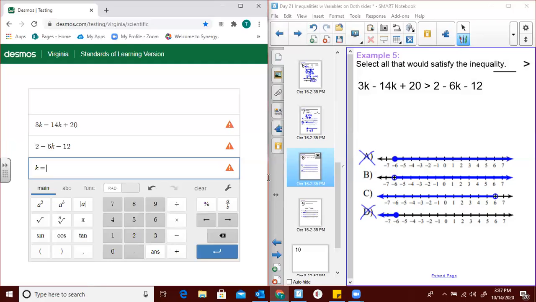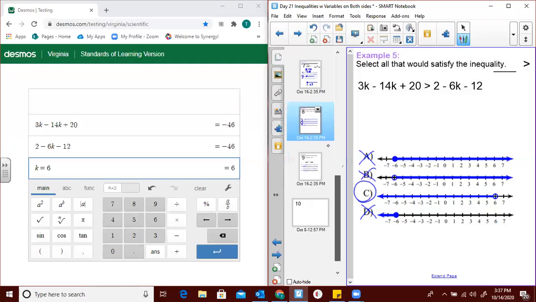So with this one, I'm just going to save you guys the trouble. You can see that we have a -6 and a +6. Let's just test those and see if they even work. So we have -6, we get 86 and 26 for our left and right hand side, so that's not going to work. And I do +6, I get a -46 for the left and a -46 for the right. So without going any further, C is it. All right. And if you'd like proof for that, I would suggest watching the one before and giving it a go.